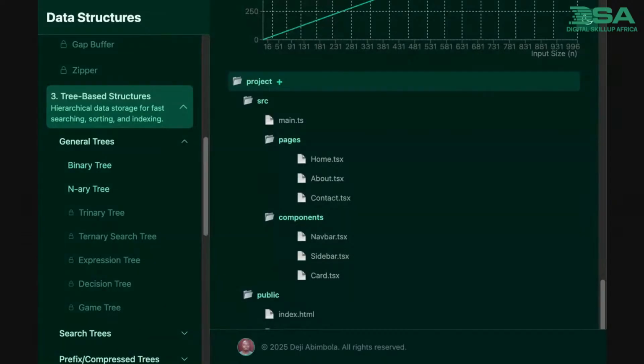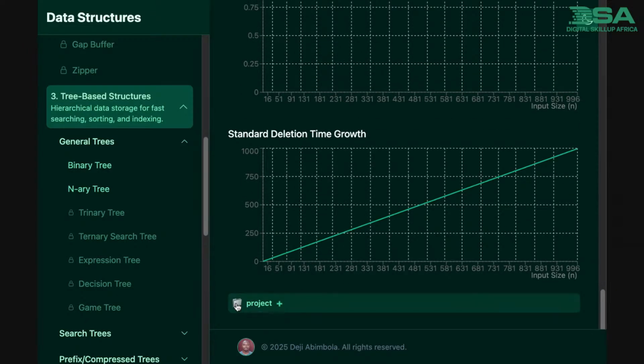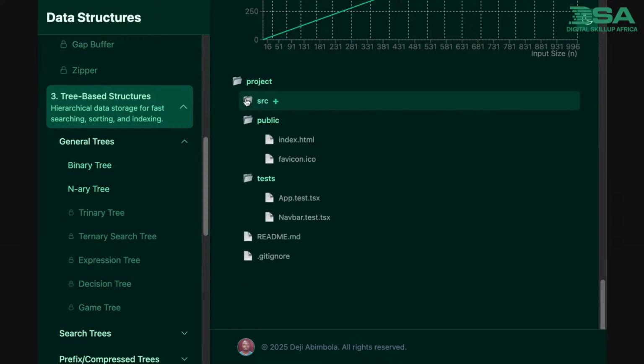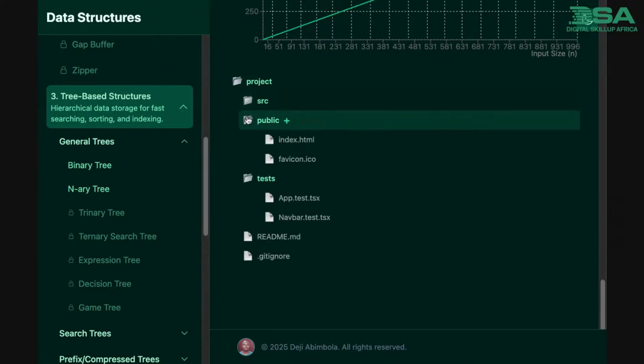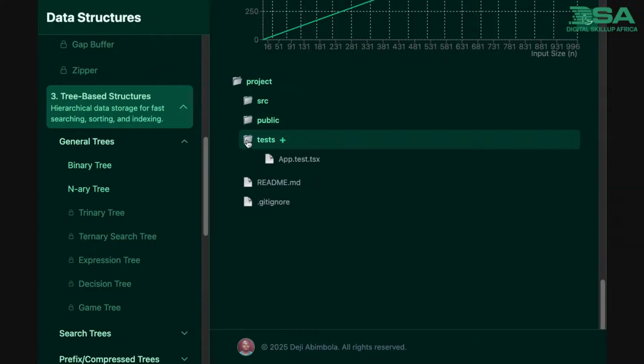So like I mentioned, you can use this to build like a menu structure. And I believe that some of you will be excited to see that, oh, okay, so each time I interacted with a menu is actually this data structure that is in play, right? So here you can collapse and do all of that. I mean, those are just like added to the top, but the major part is that a node, in this case, is project, and it has source as a child, it has public as a child, it has test as a child.